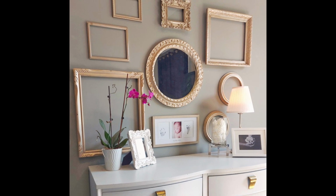And then just recently I've resprayed them again. They are gold, but they're more like a champagne gold to keep on current trends. And that's something that I really like to do to bring in some vintage items. It has a story. I've repurposed it, and I actually took all the artwork out, but you could keep the artwork in, you could reframe some artwork. There's a whole bunch of ways that you could look at vintage artwork to bring into your space.